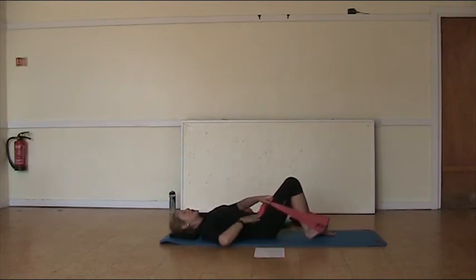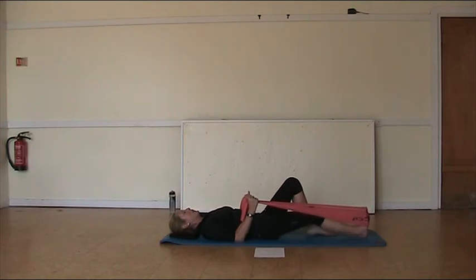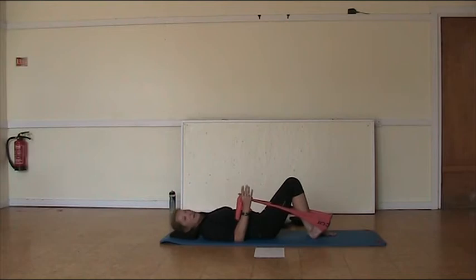So the back is neutral, staying neutral, these three bones staying level with each other, and you're holding on to the band. So you're pushing the foot out in a straight line along the mat, pull up thigh, pull up knee, and bend the knee and allow it to come back in. When you've done 8 with one leg, then you can swap to the other leg and do 8 with those.